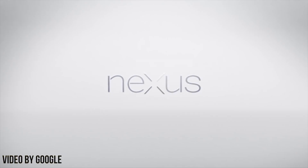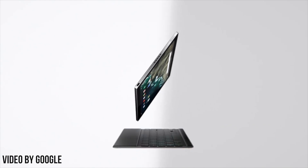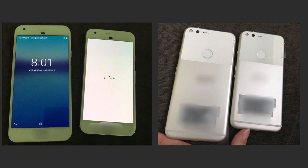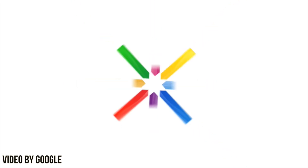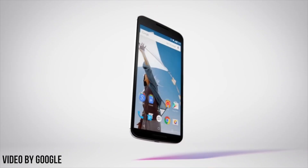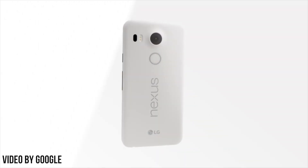With the future of Google's Nexus brand hanging in the balance, they look to continue their young breed of Pixel devices by bringing it to the smartphone world with the rumored and pretty much leaked Pixel and Pixel XL smartphones. While I'm really looking forward to what Google's new smartphones have to offer, I think I can speak for most Android enthusiasts when I say that if Google does lay the Nexus brand to rest, I will really be missing that Nexus name. So let's take a look back at where the Nexus started and how it evolved over the years.